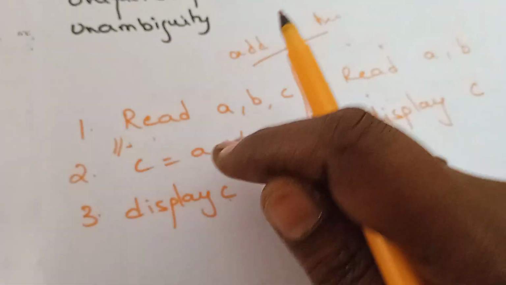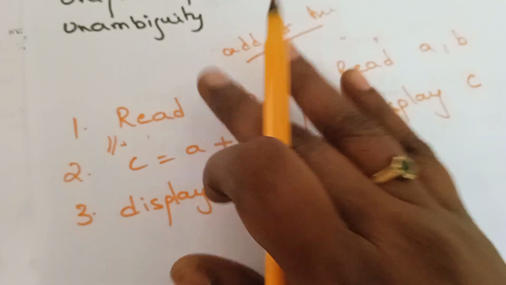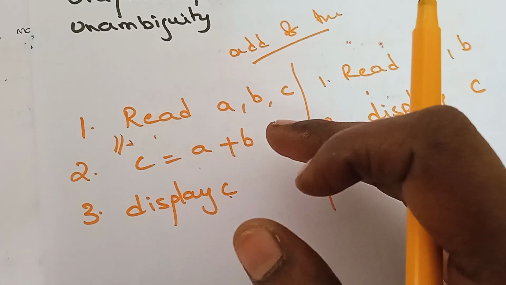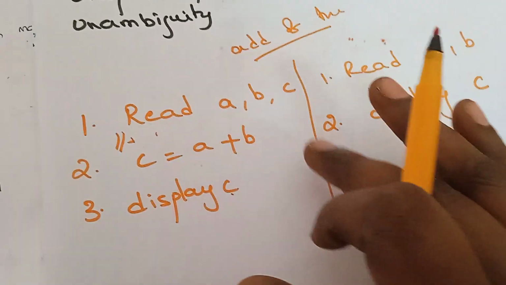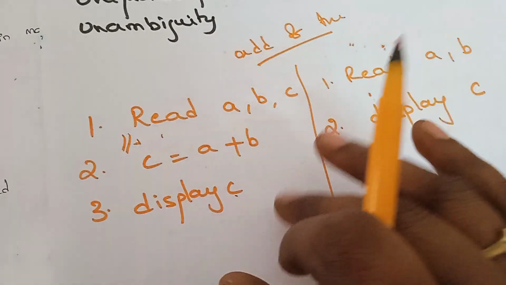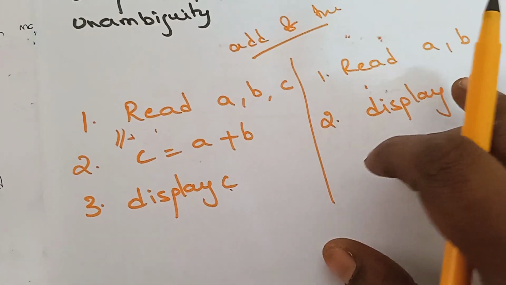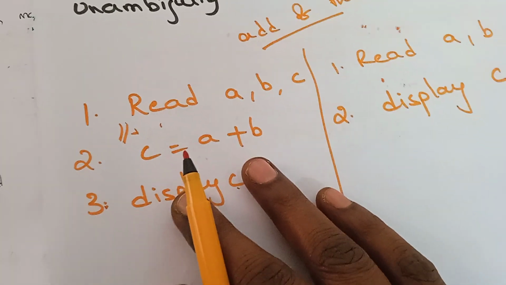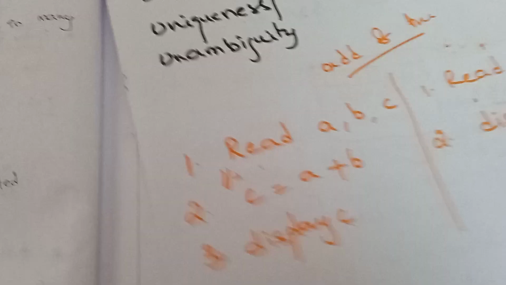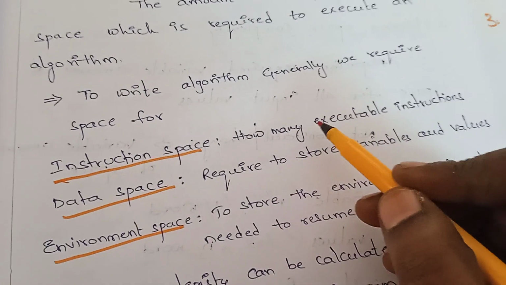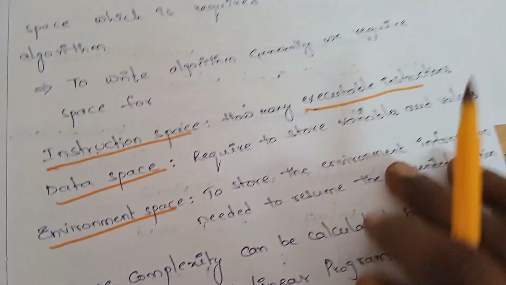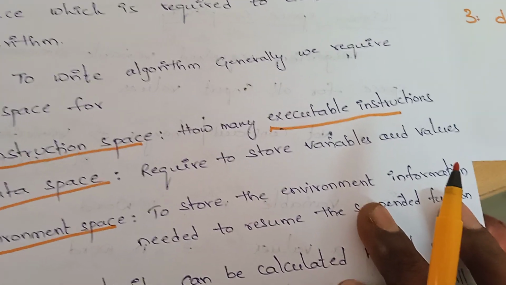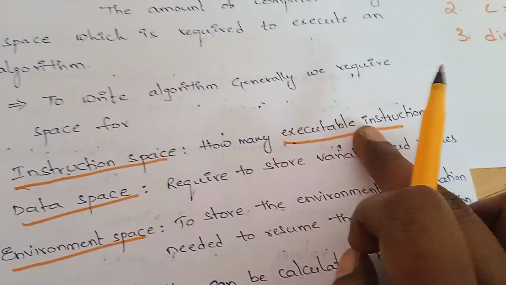So I'll write 3 more comment lines to describe what the first one, the second one, and the third one do. Though then the count of lines will increase, the count of lines will become 6. Still, we will take 3 into consideration, because the main agenda is that instruction space always takes executable instructions. As we know, comment lines are not executable instructions. Those will not come under this count.